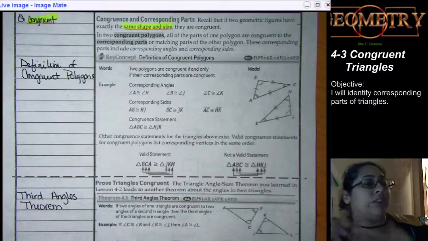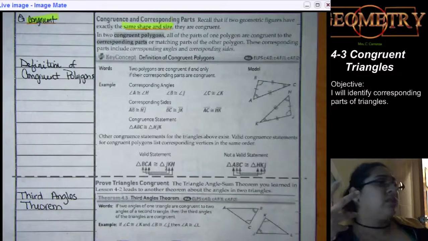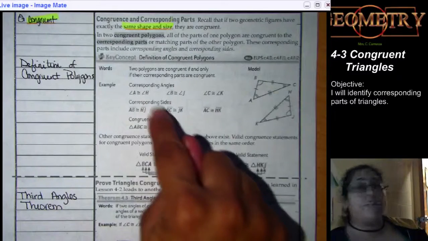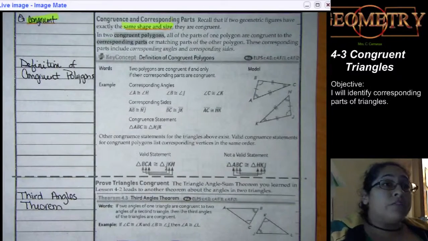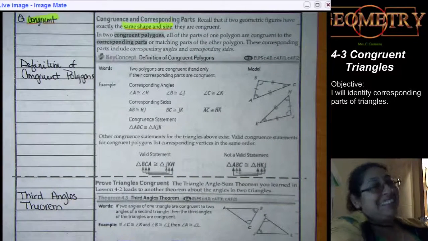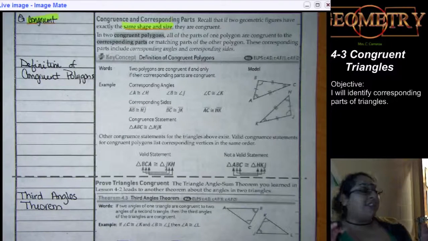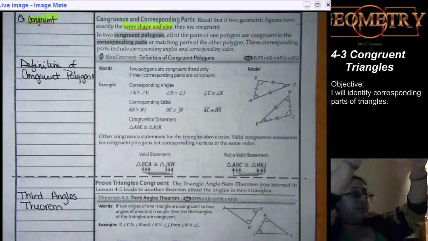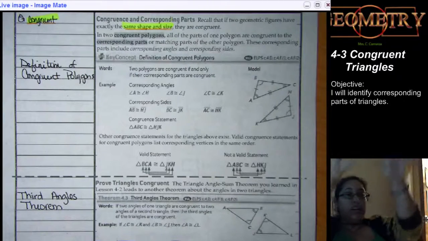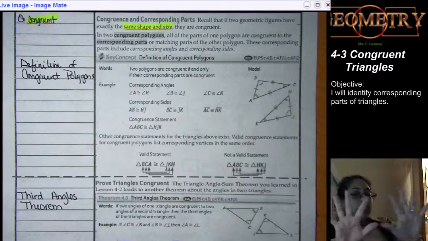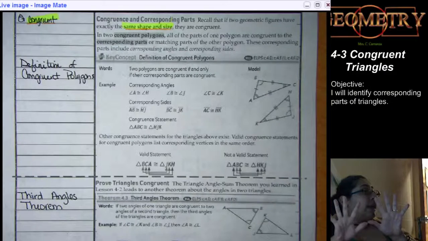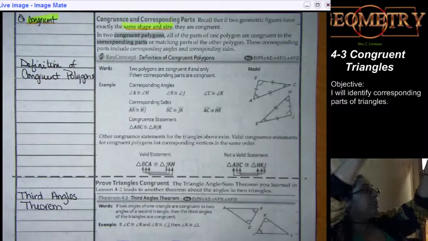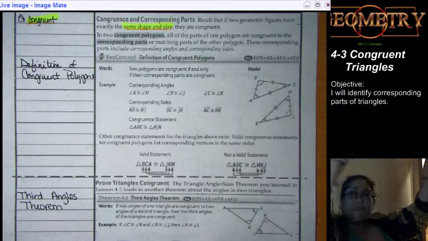Let's take a moment to figure out what we mean by these corresponding parts, because that's what was in the definition of congruent polygons. In order for us to look at the different parts of triangles and to talk about them being corresponding, let's imagine it as my hands. Here are my hands. And we need to know which parts are corresponding if my hands were congruent. What would I need to do to get my hands to line up? Like put them in line.